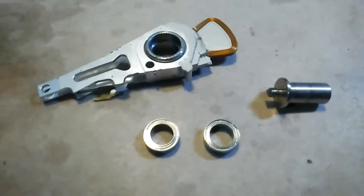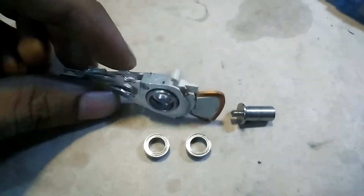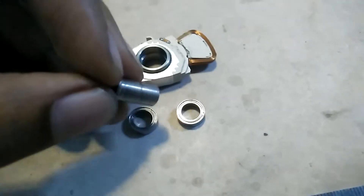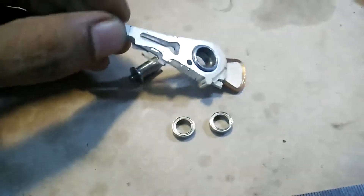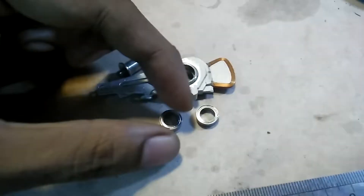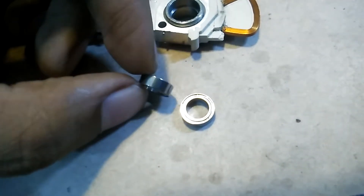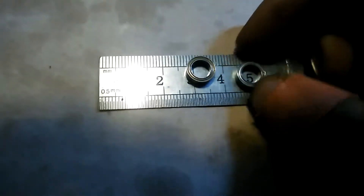I found these two bearings inside this part — this is called the top, it is a part of the hard drive. The bearings were both mounted onto this large screw. Since this part always moves back and forth, there is a need for these bearings. These are very good quality bearings that I hope to use in some RC car or something that has wheels. And yes, I cut myself. The size of the bearing is just about a centimeter each.